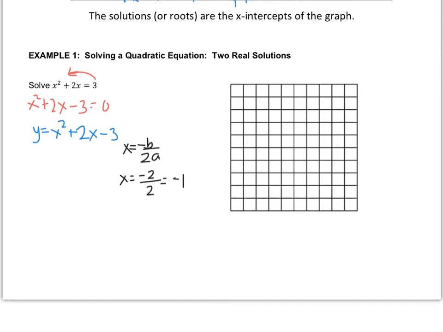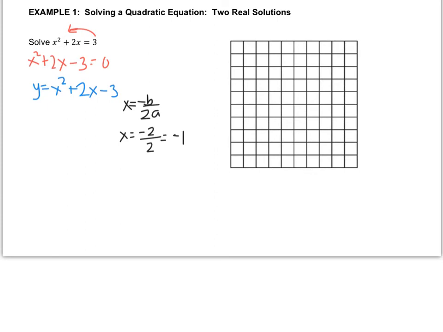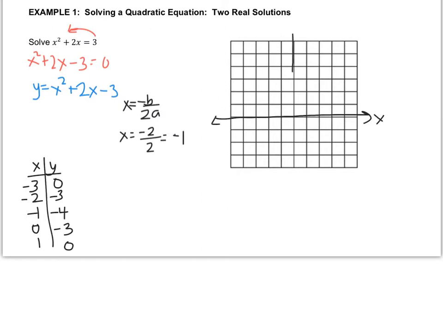So then the next thing that you do is you make a table. So I'm going to make an XY table. I'm going to put negative 1 in the middle. I'll go 2 to the negative and 2 to the positive. Pause the video, fill in the table, and press play when you have it. Now, if you know what the answer is already, just kind of go along because it says we have to use graphing, so I'm not going to spoil it for you. But let's make our grid. There's the x-axis and the y-axis. And let's plot our points.